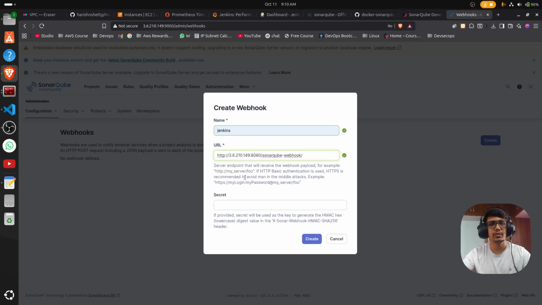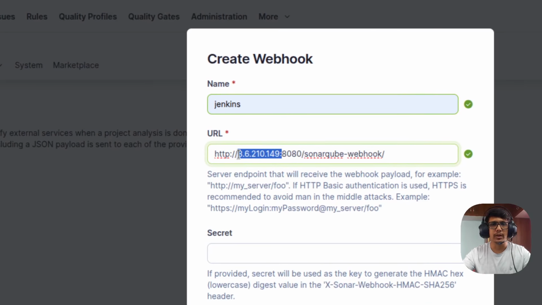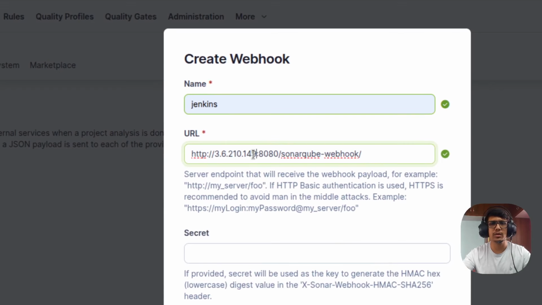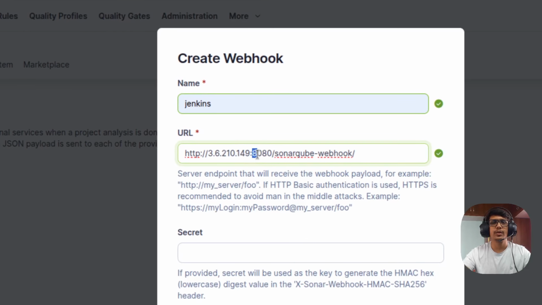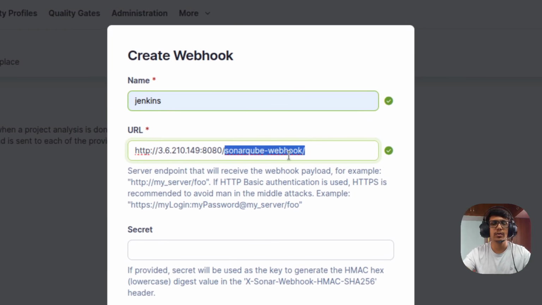Don't get confused here: this is the Jenkins public IP, and you can give the private IP also, that is not an issue. This is the port of Jenkins, and this is the SonarQube webhook.